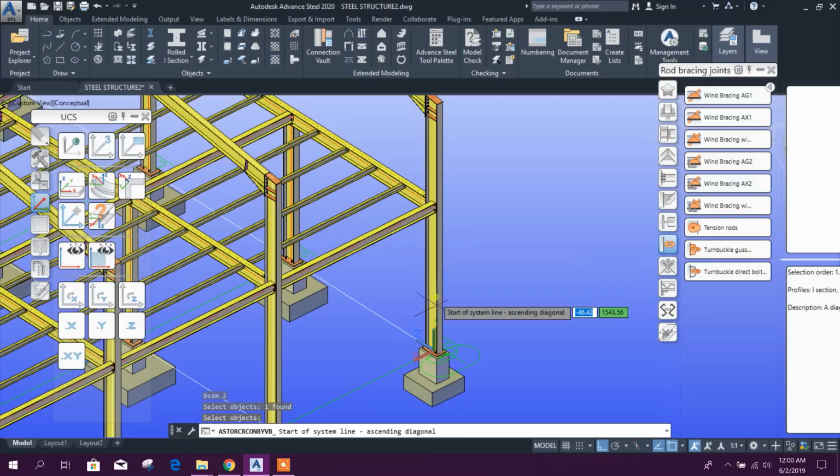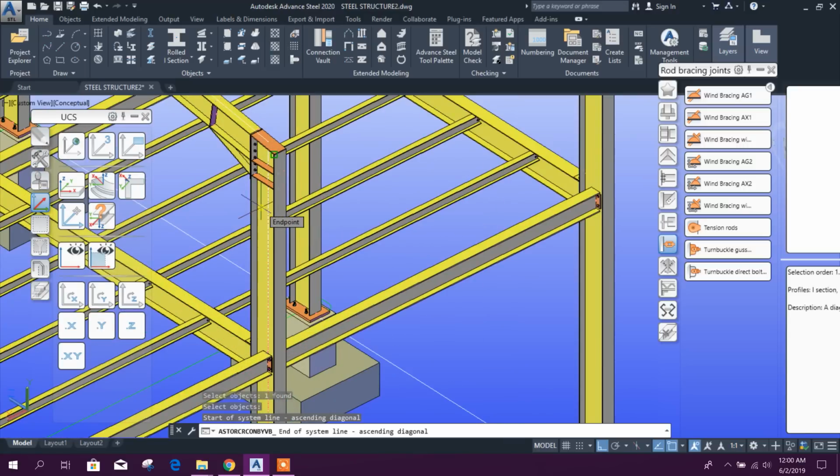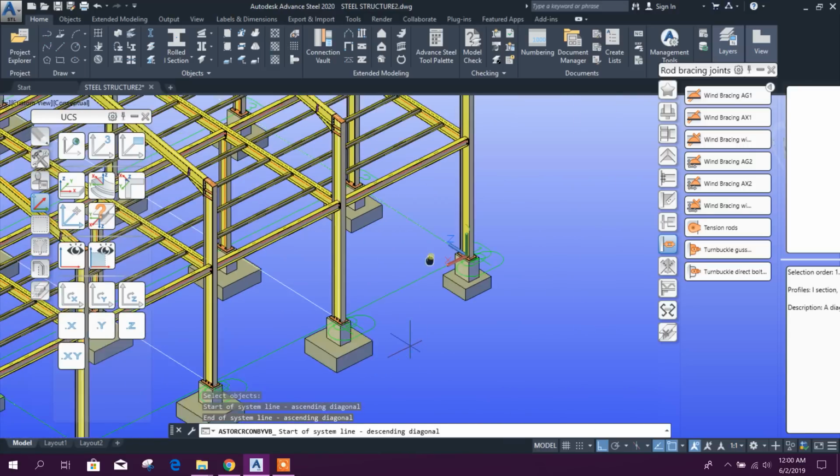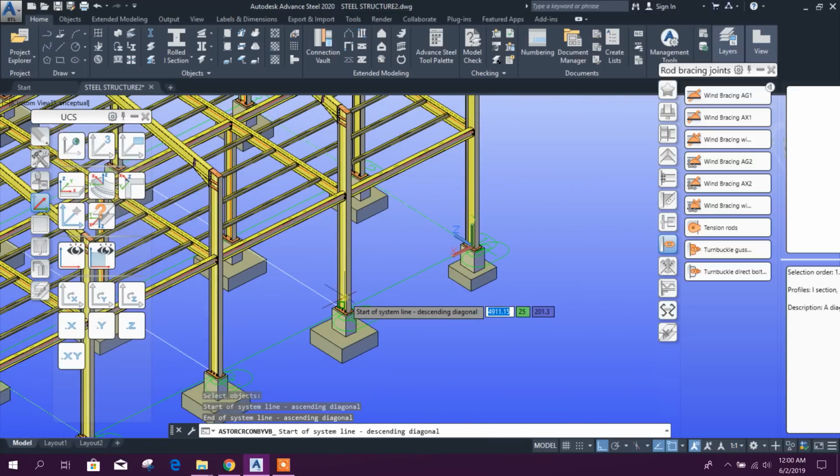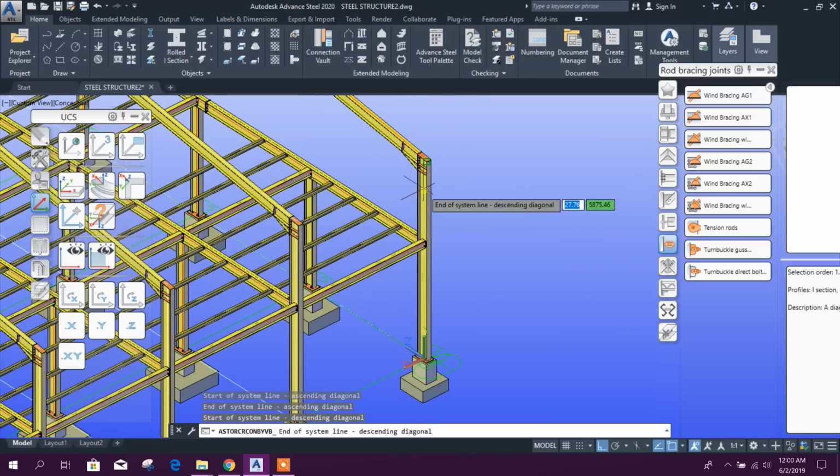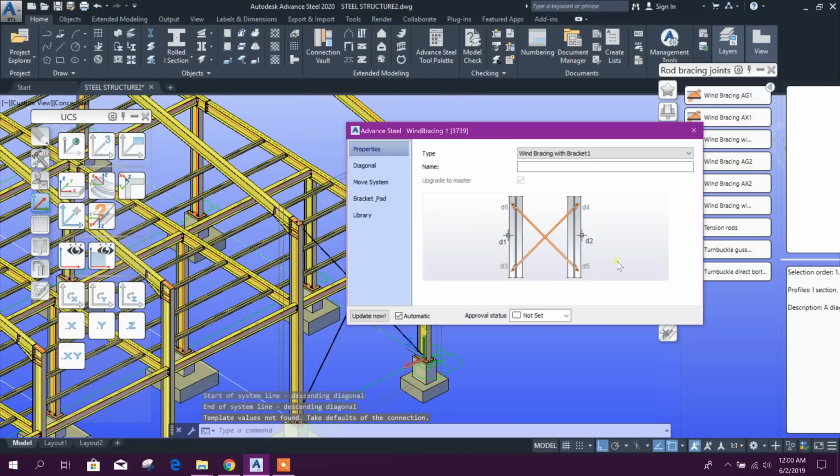It is automatically snapping the end point, so click on this, then the end point of this bracing, this one, then the starting of the second bracing, this, and this end.